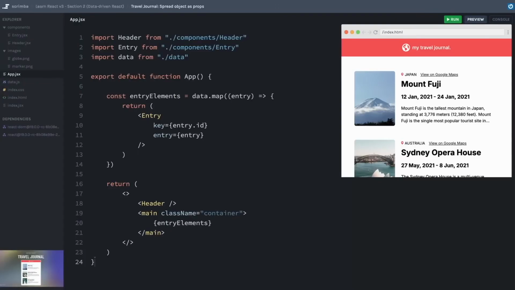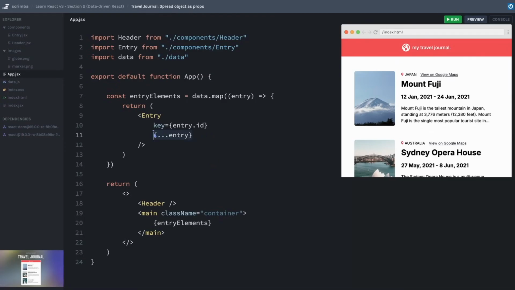There's one last little syntactic trick that you can use when you're passing a full object down through props. I wanted to touch on it just in case you did see it in the wild, because the syntax looks a little bit confusing. The trick uses the JavaScript object spread notation. But instead of spreading the object itself, this is our entry object that we're pulling from our data, what we actually can do is remove our prop entirely, put a set of curly braces, and spread in our entry object.